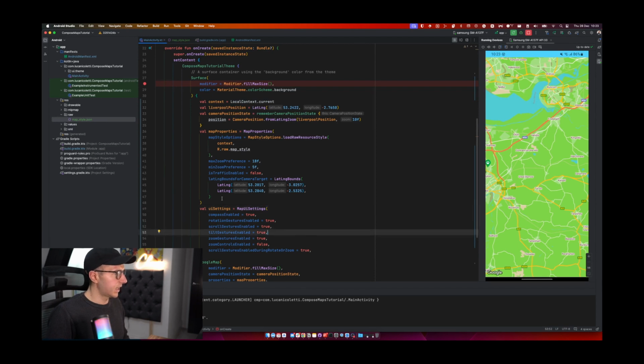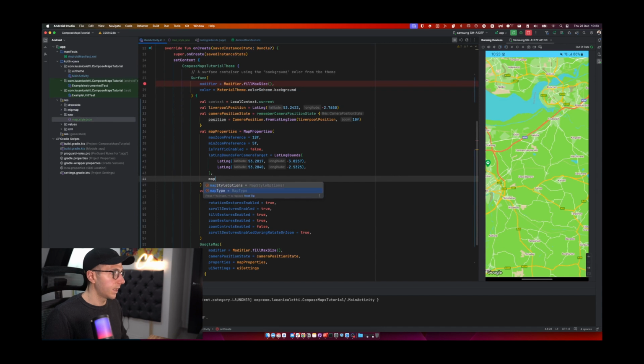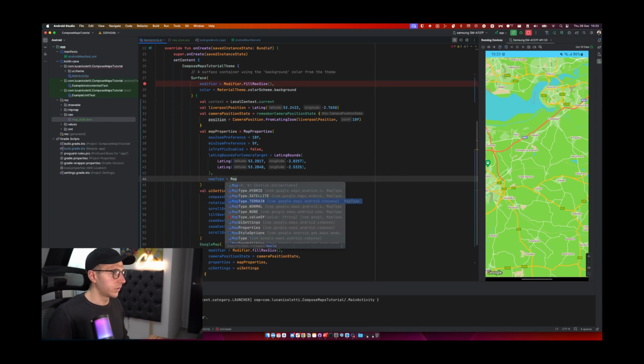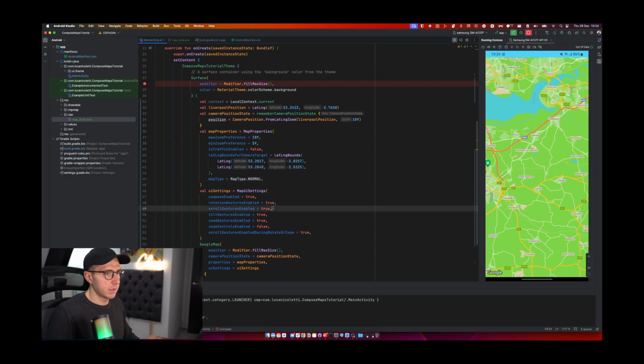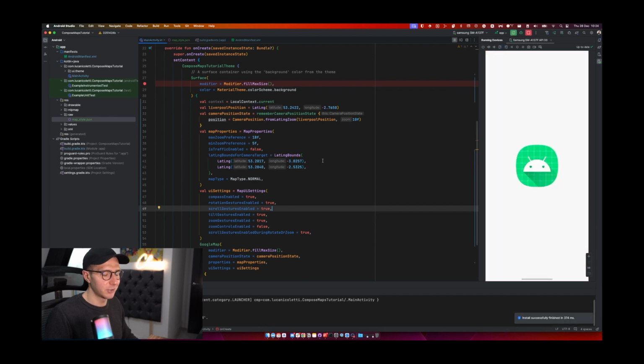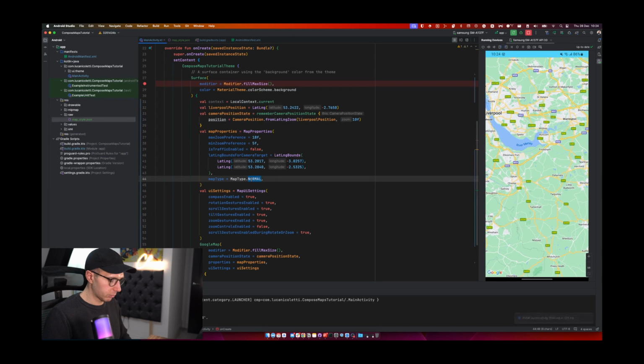And that's basically everything. Another thing that you can do to customize the style is to get rid of that. And if you want to go with some simple style, you can change the map type. So this one is the normal, which is the default one if you don't customize anything at all. And let's see, it didn't. Okay, that's an unsupported change, so I need to rerun the app. Okay, that's good. Good to know. Learn something. But yeah, this is the normal map that comes with Google Maps.